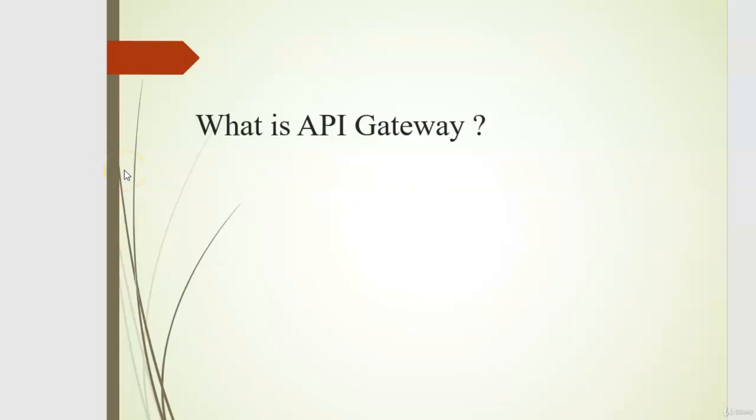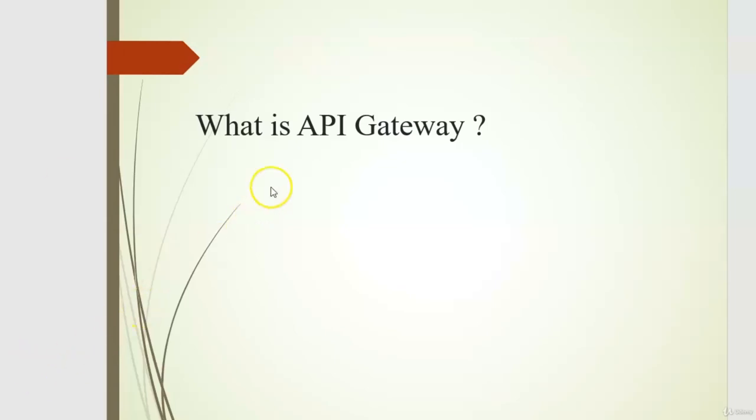So far we have seen integrating your Lambda function with DynamoDB, standalone running of the program with DynamoDB, as well as unit testing in the AWS console itself. Now what we want to do is expose this service to the external world, and in a secure way. So we are going to make use of API Gateway.